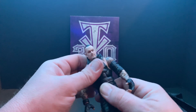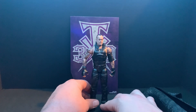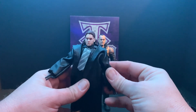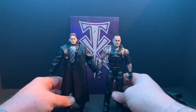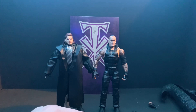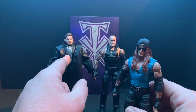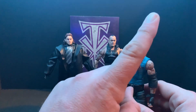Now that I'm at this point in my collecting, we can do some comparisons. Here's the 30-year Taker, and here is the Decade of Domination — I'll take his hat off so you can get a good look. This one is based off his debut at Survivor Series 1990, so here's realistically a 30-year transformation for the Dead Man. This one here is the American Badass — I picked this one up not long ago and the video is also out on the YouTube channel. The Decade of Domination Undertaker is our most popular video, so thank you guys for that.